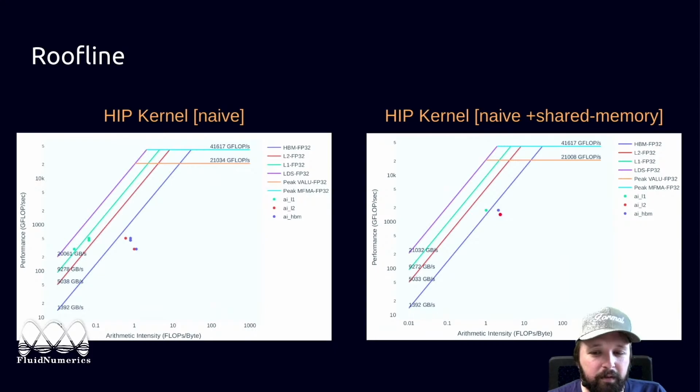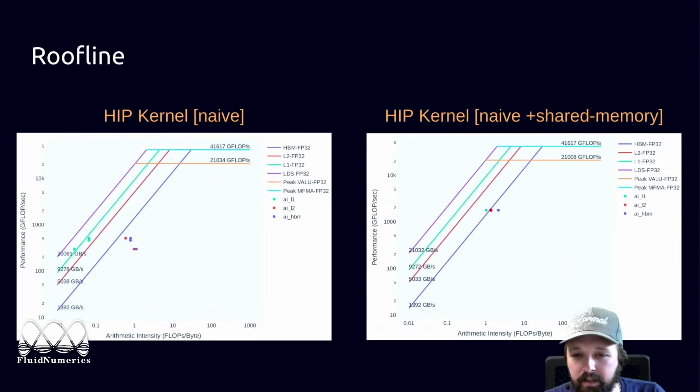And because we've moved things into shared memory, I think if I recall this one, the cache hit was something like 60%. It wasn't as bad as 50. But because we're doing things out of shared memory, the number of bytes that we're actually loading out of HBM has gone down. So I've effectively improved my arithmetic intensity by moving things into shared memory. So instead of being stuck near arithmetic intensity of 1, I've moved over to the right a little bit because of using shared memory, and because things are a little bit better in terms of cache usage, I've gone up towards that roof. And to be honest, I'm quite okay with this.